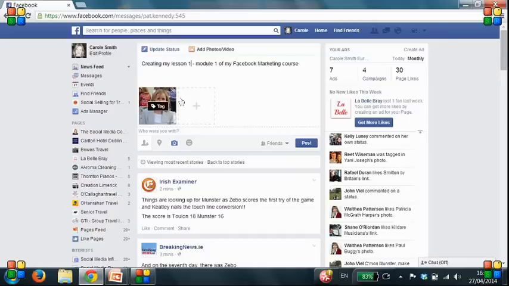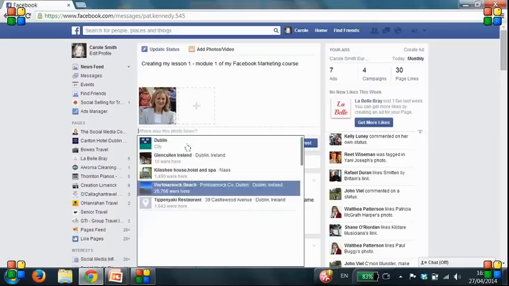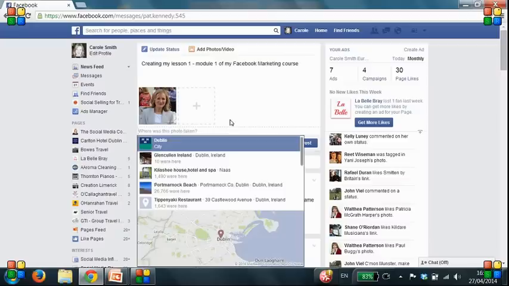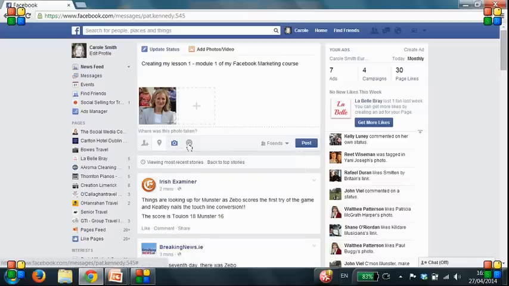So you've got all of these different options. This will actually ask you where this event took place, and you can put it in. You can put in one of these little smiley faces if you so deem. And all you would do is then hit post. And that's it. So I'm going to post that for the moment and show you what happens.